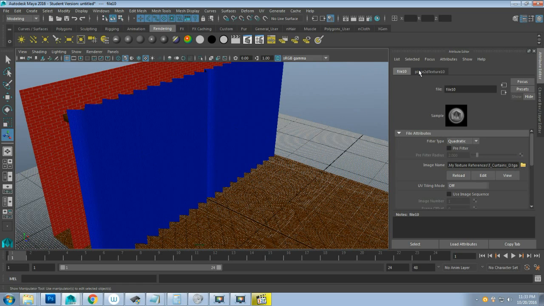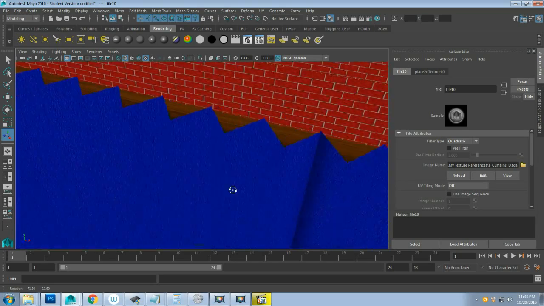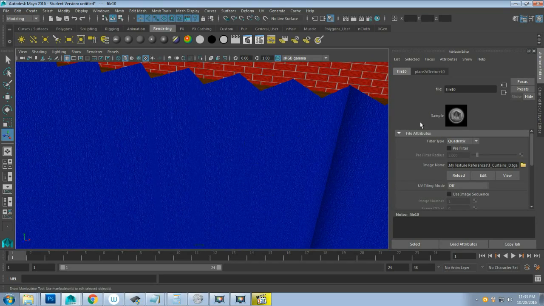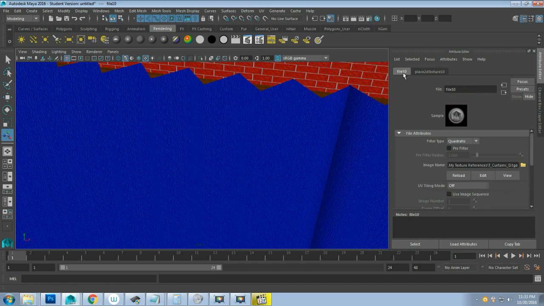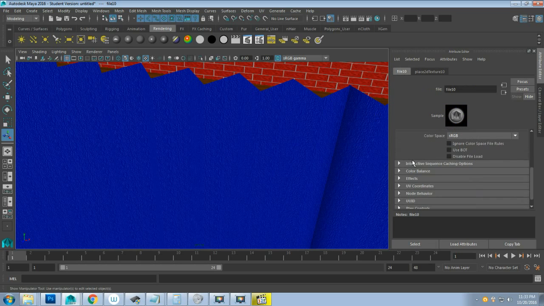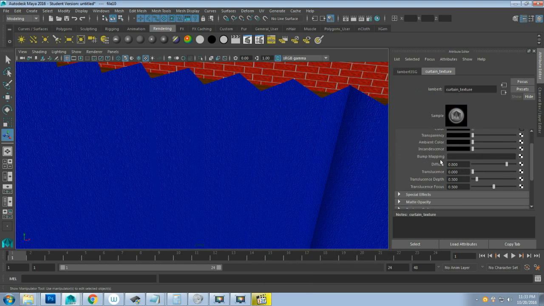If this was not done well enough for you and you wanted more, you could change its layout on the patchwork and do repeats and all that. I don't need to do that, so I'm just going to go back into my material attributes, to my bump mapping.